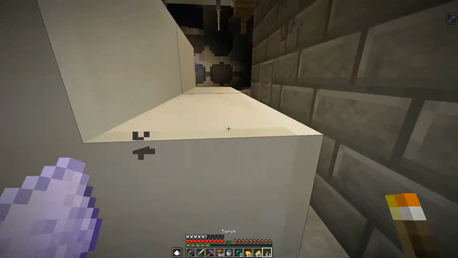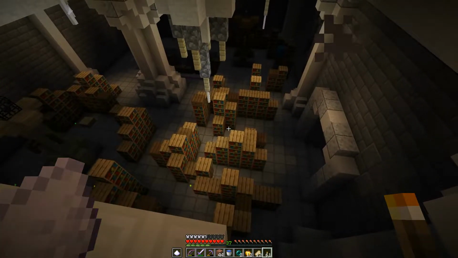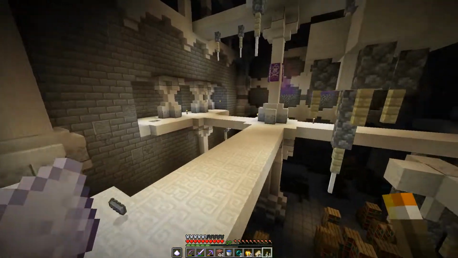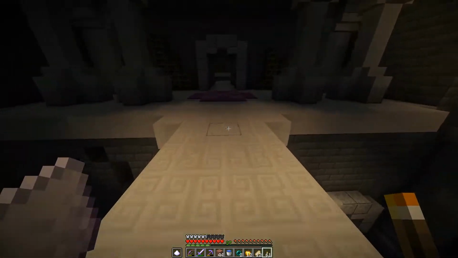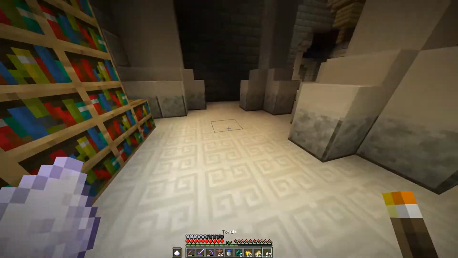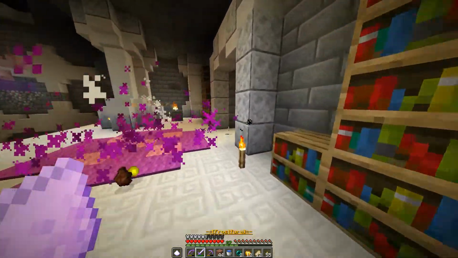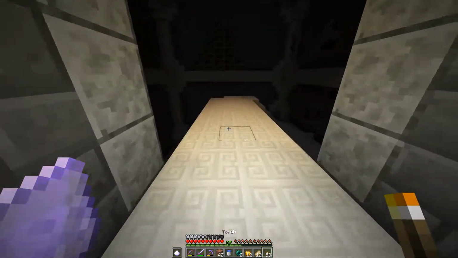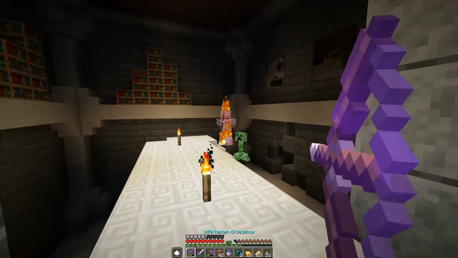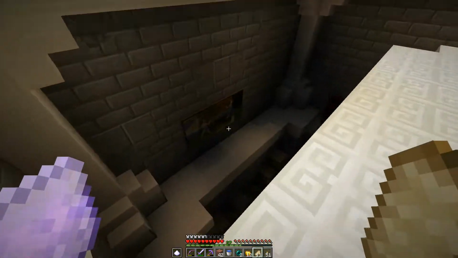Anything upstairs? I do see a walkway. And then I see a prismarine shard over there. I think that's our first one. And nothing over here, huh? Ooh, it looks like it goes down quite a ways. And Mr. Skelly should hopefully be dead, I think.